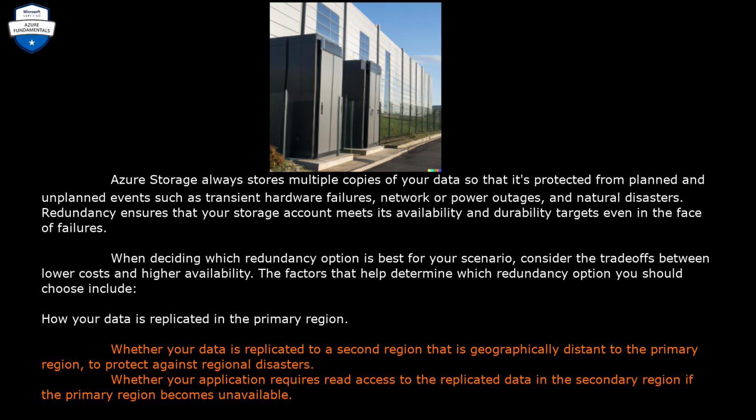When deciding which redundancy option is best for your scenario, consider the trade-offs between lower costs and higher availability. The factors that help determine which redundancy option you should choose include how your data is replicated in the primary region, whether your data is replicated to a second region that is geographically distant to the primary region, to protect against regional disasters, and whether your application requires read access to the replicated data in the secondary region if the primary region becomes unavailable.